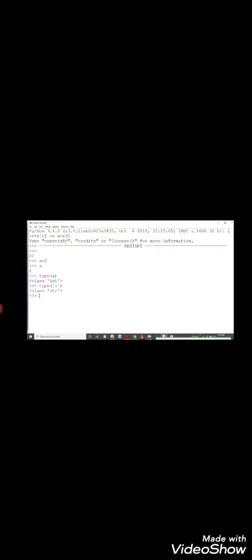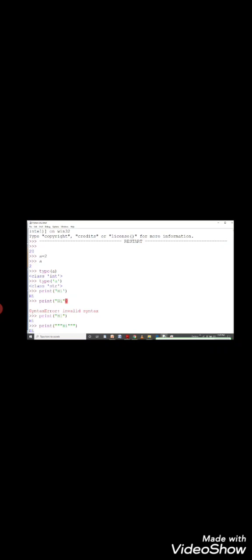In case I place single quotes around a, I will be getting str. And one more thing: in Python, strings can be represented in single quotes, double quotes, and triple quotes. In single quotes, I write print I, and it will print I. Same with double quotes: print double quotes, hi, double quotes, close. It will print hi. Print with triple quotes, hi, will also print hi. So in Python I can use any of these manners.